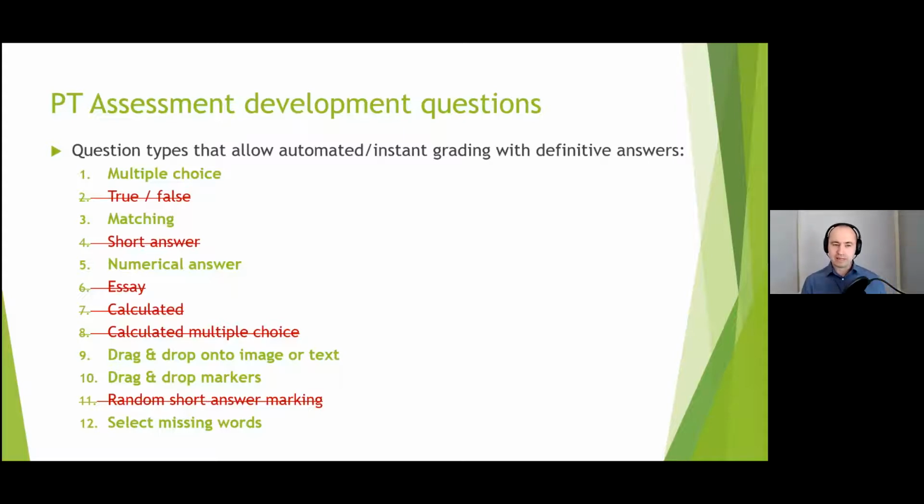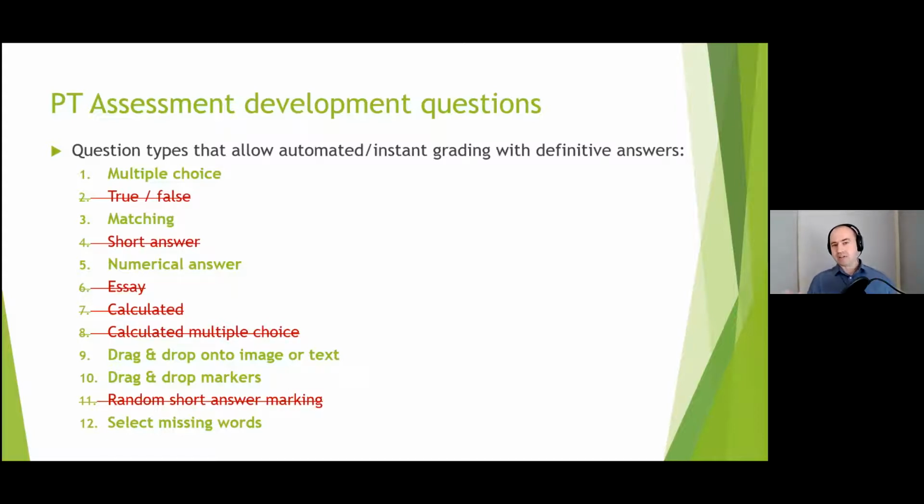So we removed that. Short answer questions will always require somebody to check and read. Or when you're building the question type, you actually have to think about every possible spelling variation, every possible option, and include those as potential answers so that the system will mark them as correct or not. So that becomes unrealistic in creating effective self-assessment by the system. Essay questions, as you can imagine, are not marked by the automated system. It would require an assessor and their time.